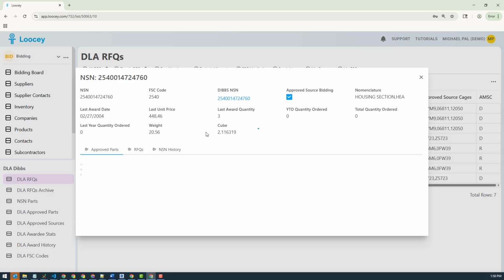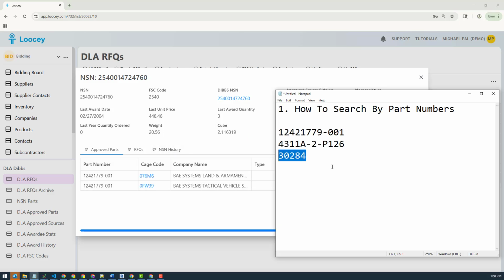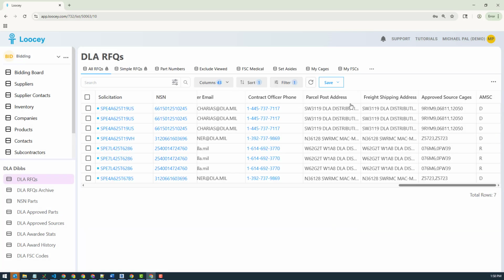Let's try one more time. Okay, this is matching with this. So as you can see, this is 3 levels down. Technically speaking, this data is associated with the NSM part, and then the NSM part is associated with the daily RFQs table. So this is 3 levels down, and now you can easily search going down to multiple levels. And saving the filters works the same way.